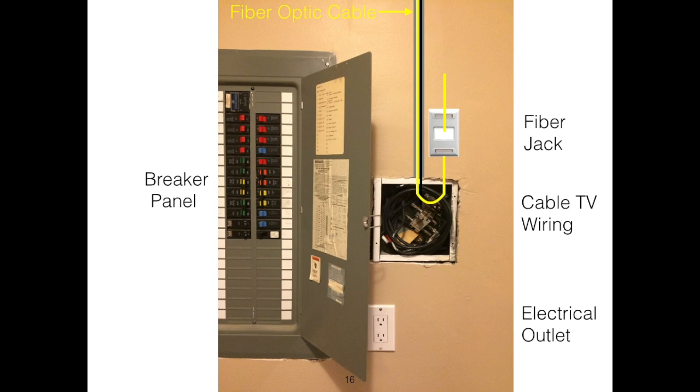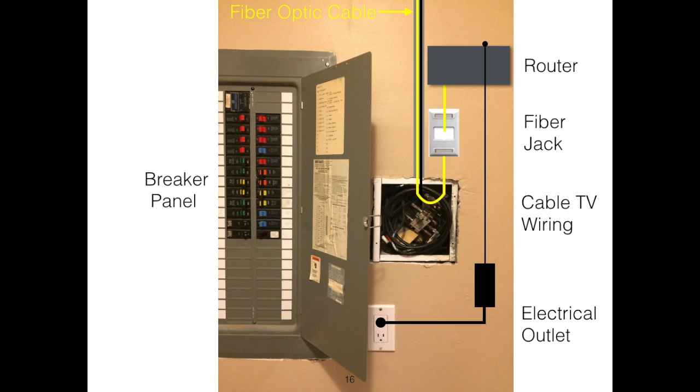By way of review, those fiber optic cables come in to the same location that your coaxial cables for your television come into your building, next to your breaker panel or in that vicinity. And then that's connected up through a router, and that router in most cases then is connected to Wi-Fi. Now, as a point of clarification, the fiber optic cable and the router is Spires property. It's part of the Spires infrastructure. On the other hand, the Wi-Fi and anything else that you actually plug into that router is your property and your responsibility.